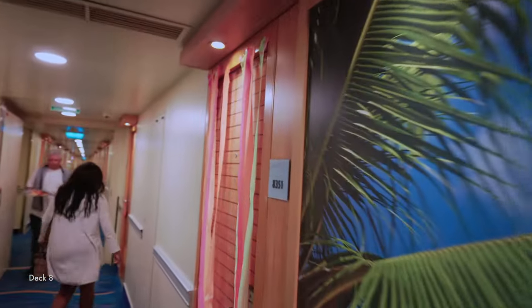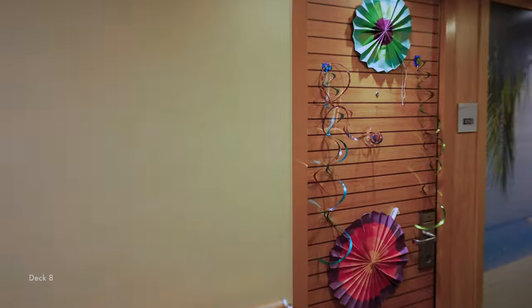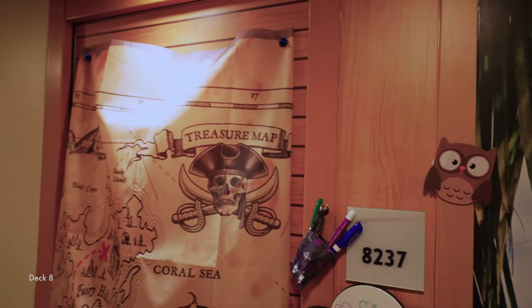More birthdays. This one's not too bad, although I bet it gets really tough to get in and out of their room. Look at all that horrible tape — if my wife was here, she'd scold them. Let's see more of what I think was the Bachelorette group. They just tied a ribbon on a hook — that works, I probably would have gotten a bigger ribbon. I thought that was Bachelorette, but now it says birthday. This hallway is so mundane — all you see is doors and doors. If you have door decor, just know which way you need to go. I saw this one from far away — I've got a treasure map.